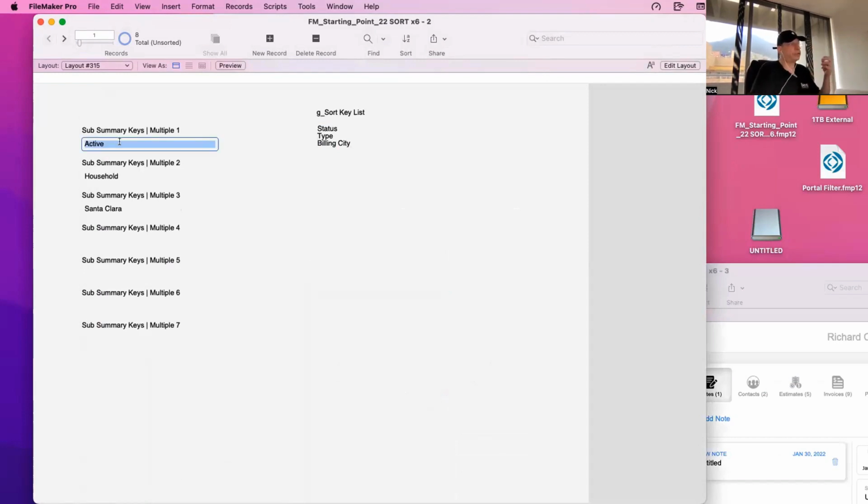The auto entry calculation says this: put here the value for that record of the first field. So the status, put the value here in that field. Here we have the type in the 2.